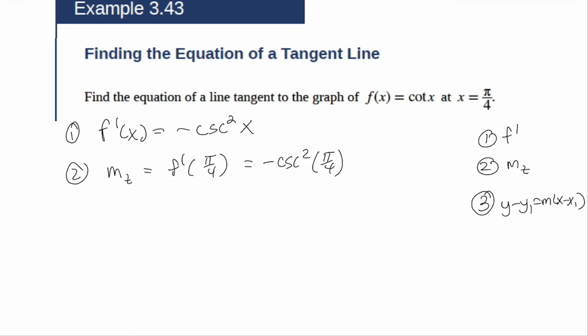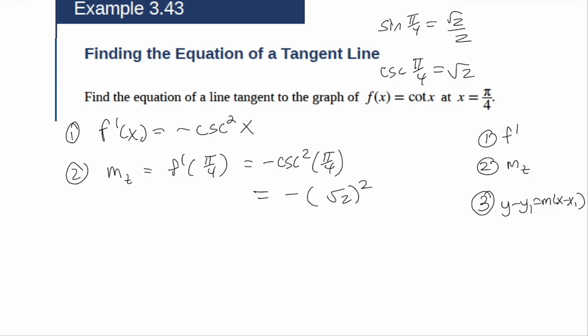Okay. Does anybody recall what reciprocal is the cosecant? Yes, it's the sine. The flip of the cosecant is the sine. So at pi over 4, we know the sine of pi over 4 is square root of 2 over 2. So the cosecant of pi over 4 is the flip of that, and if you simplify it and flip it, you always get just the plain old square root. It's really nice. Okay. So this is really just going to be the negative square root of 2 squared.